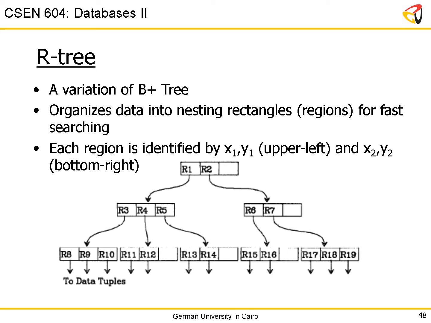So I'm not going to repeat all the rules for the insertion and deletion of B+ trees because they are respected here. But I'm going to talk about the differences, which is the notion of storing regions. Because now, since each of these R's, R1 through R5, is a quadruple of values, x1, y1, x2, y2, we need to understand how to go about it when we're going down in this tree doing insertions, or when we are searching for a value, or when we are deleting. Because it's not anymore a simple single value. So we will focus on that.